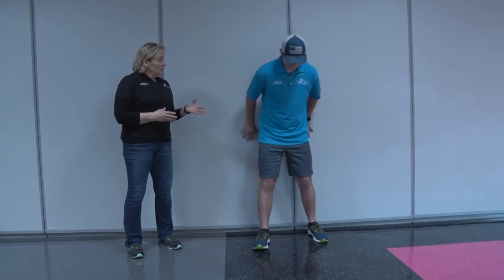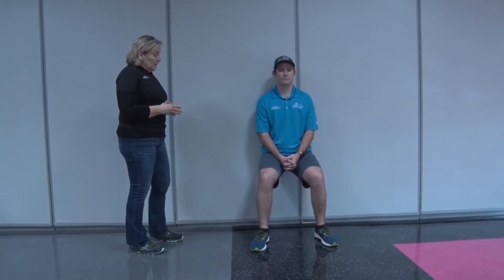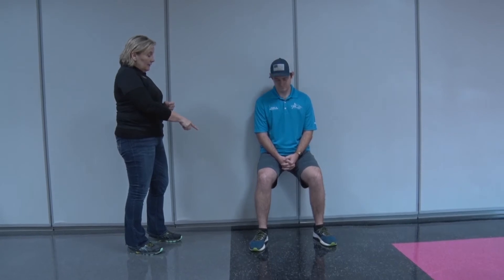Regan's going to get into position for the wall sit. You want to be in a pretty comfortable, secure position where you feel like you're not going to slip all the way down. If you're feeling a little insecure about it, you just raise up a little bit. Or if your knees are bothering you, make sure that you come out of that a little bit — never going past 90 degrees in the knees. Always make sure that your knees and your toes are lined up. With a wall sit, it's really easy to have good placement on your knees, so it's nice to keep your body in line, nice and tall, and then hold that wall sit. And then you're going to bring yourself up and out.